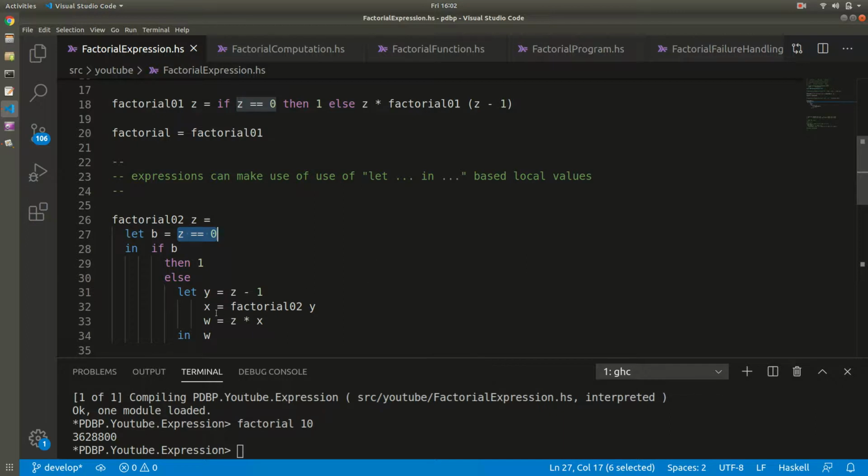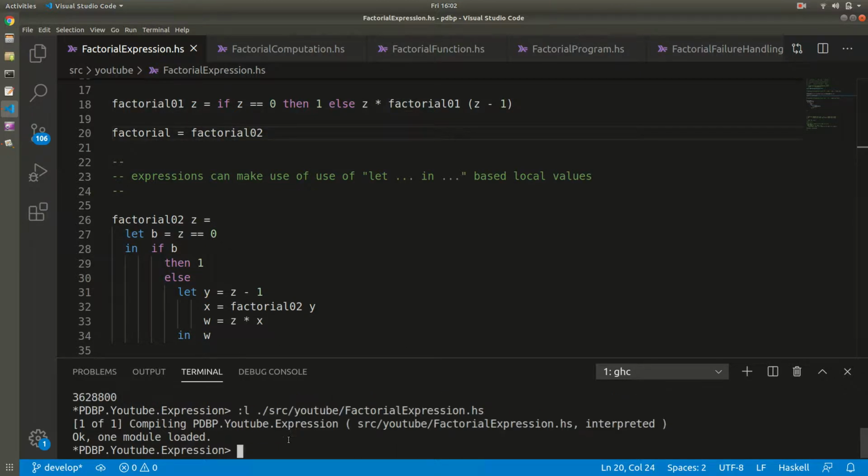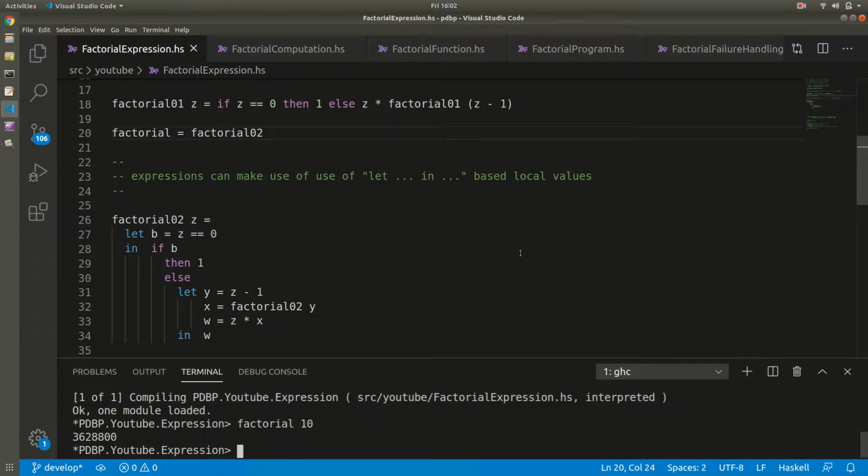Here recursively I'm using x as the factorial of y, where y is z minus 1, and then we do the right multiplication and return the right result. Okay, so let's try that one. No big deal. So we have two important language constructs here, if then else logic and let-in based local variables.